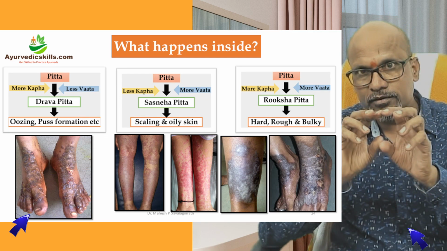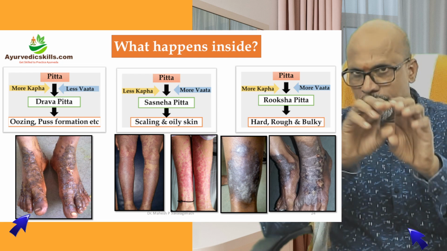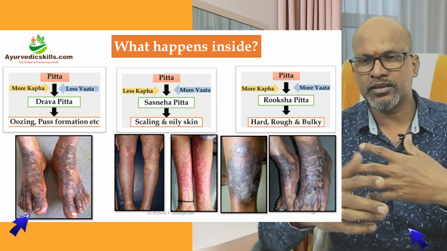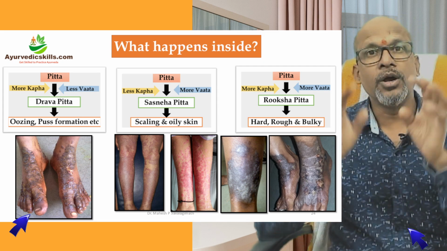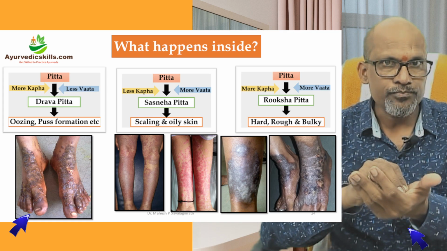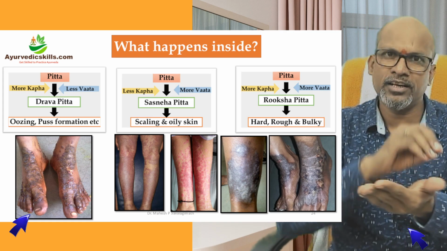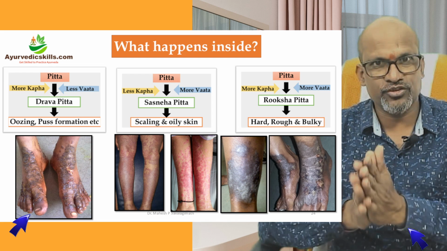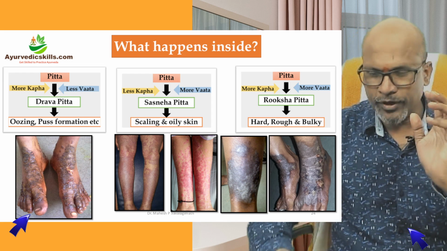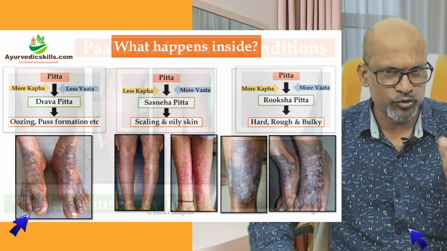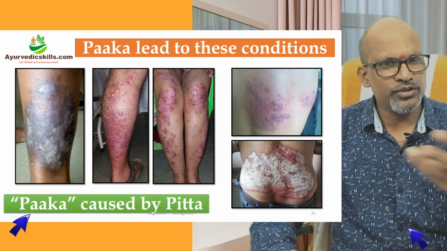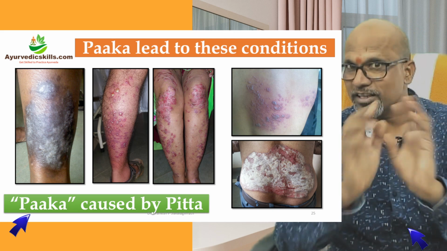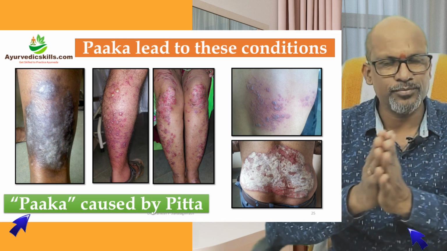In all these, what is not changed, what is fixed, is Pitta. So Pitta is very important in bringing the clinical presentations we see in skin patients. Pitta is the major cause. Along with that, depending on how Vata and Kapha are getting associated, the clinical presentations vary. That is why, whenever we are treating any type of skin disease, I told you these are nothing but conditions caused by Paaka. The nature of Paaka is different, but ultimately these are the results of Paaka.